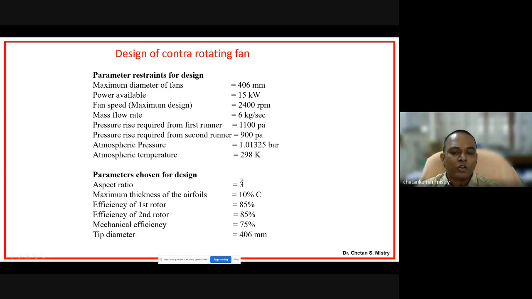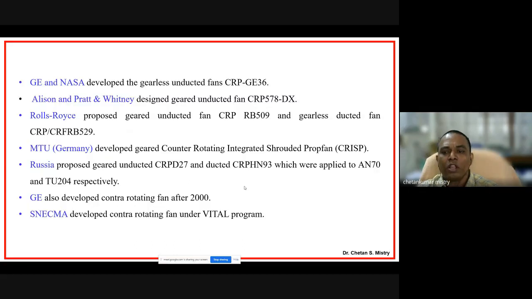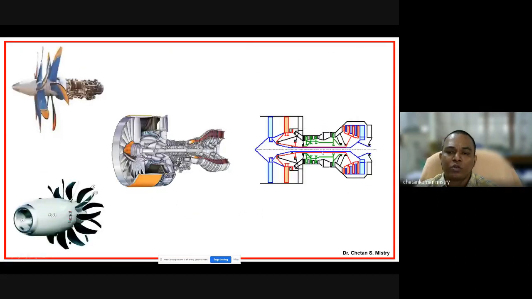Okay, and this aspect ratio we are talking of is nothing but the height of the blade to chord. That was small. In a sense, it's a big one. So you can say this is in line with what we have in terms of a fan. Let me show you here. I'm talking about this fan. So you can say this is what I'm talking of. It is in line with this kind of concept.